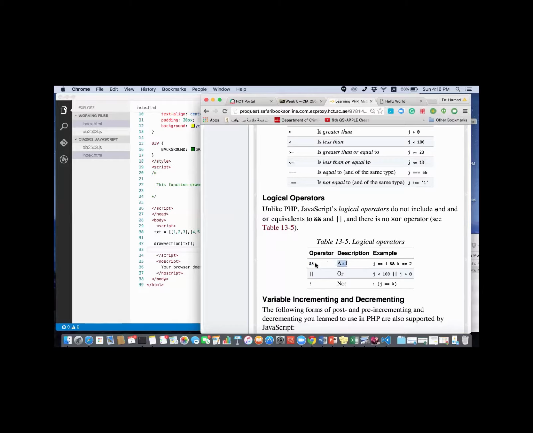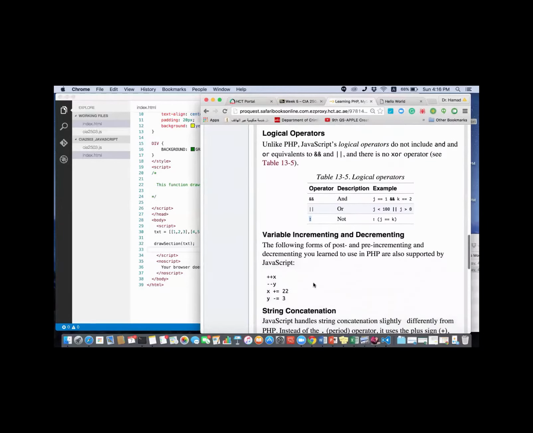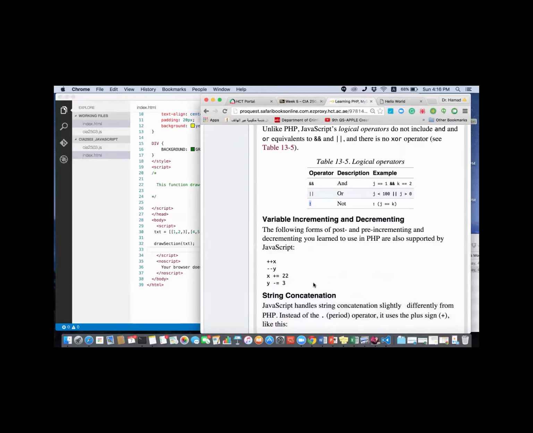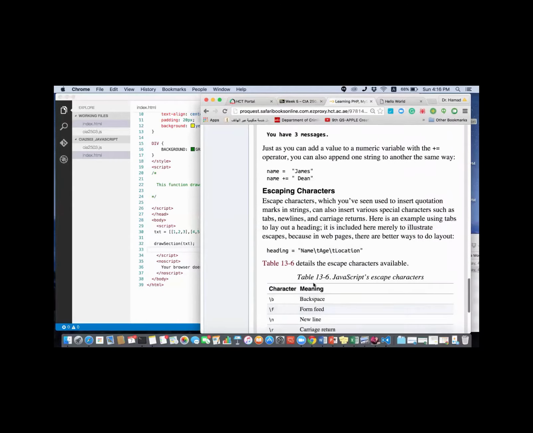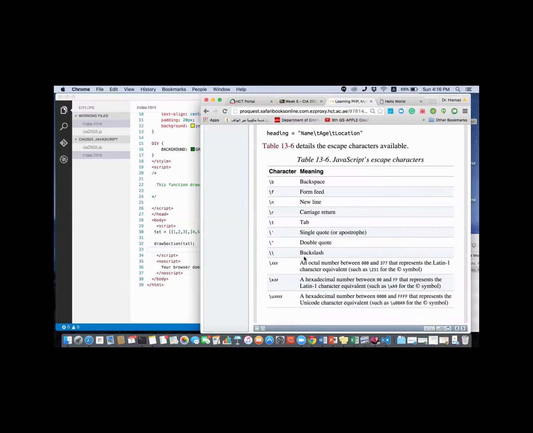These are the ways you compare more than one logic together. So you want to check if something equal and something or, then you can do that. And again, it's not a new thing to you. You know them, but it's just good to go through them quickly. So make sure you are covering everything.